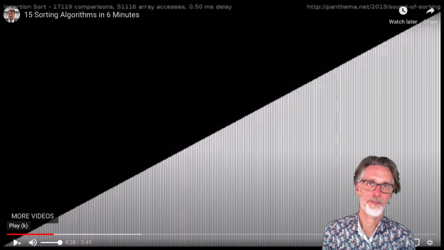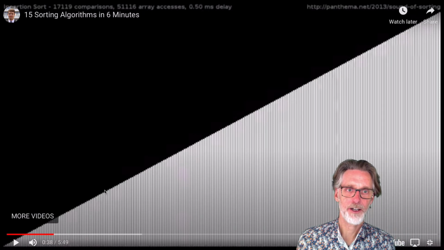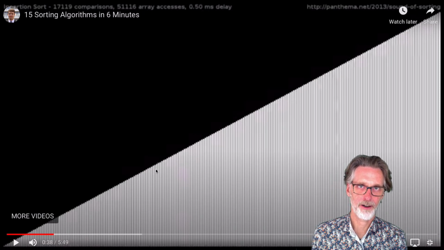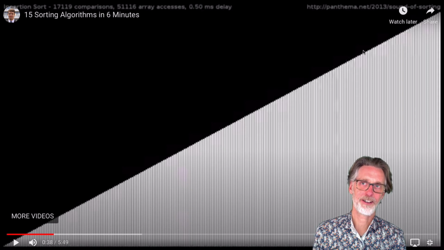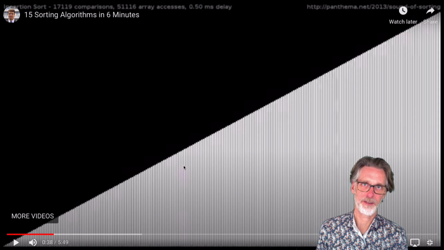So that's the sound of insertion sort. But in fairness, note that this is a much bigger array. So it did take a little longer, but that's because there's just more elements.